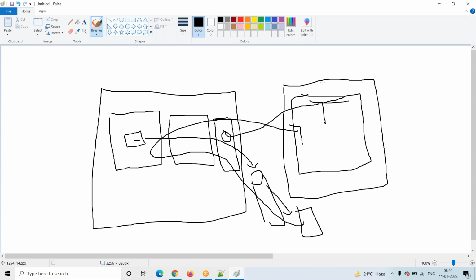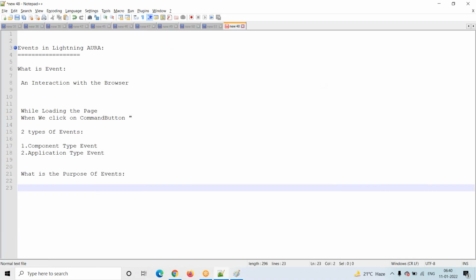An event is nothing but an interaction with the browser, such as loading the page or clicking on the command button. There are two types of event: component type event and application type event.